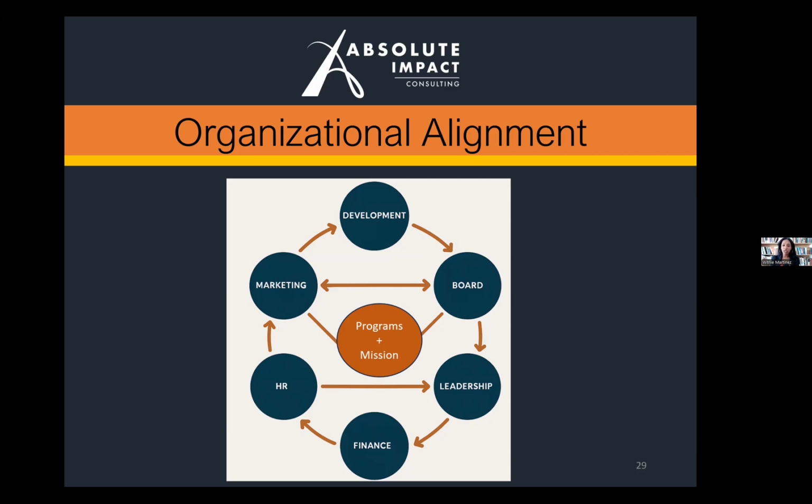Okay. So it looks messy, but I promise you, if you put time and attention towards making sure that that cycle continues and it's focused on programs and mission at the center of it all, it will take time. I'm not going to sit here and say, make a 3-month plan. It'll take time to get to the point where you feel like your team is flowing and the culture is going and we're all aligned. It'll never be ideal, because right when you get to that point, two people are going to resign, right? And then you're going to have to figure out, okay, how do we kind of realign ourselves? Or the CEO found a new role.